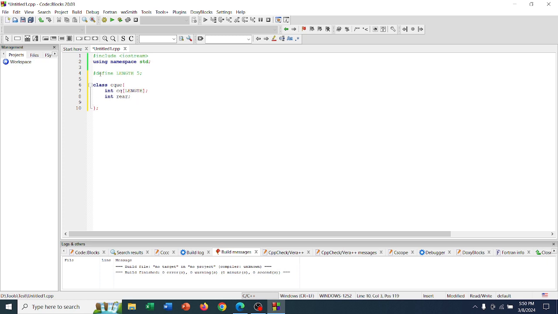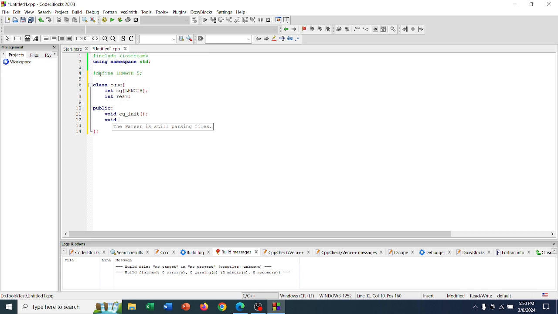Okay, then I definitely need to initialize it. And yeah, I'm looking at the example for the stack and going off of that, just so you know. Public should be, first of all, void add initialize. I should do cq underscore init. This is the cq underscore init, which is initializing it, right?